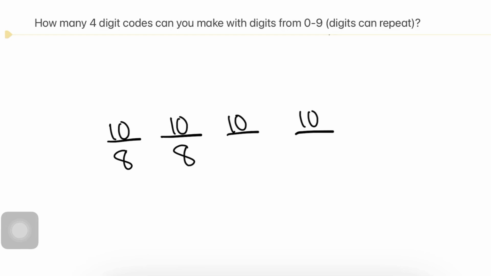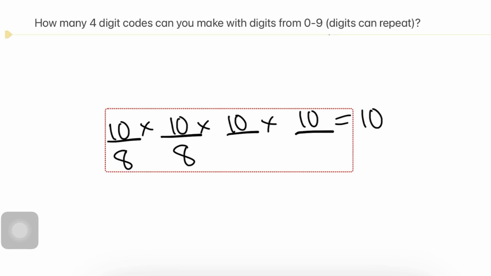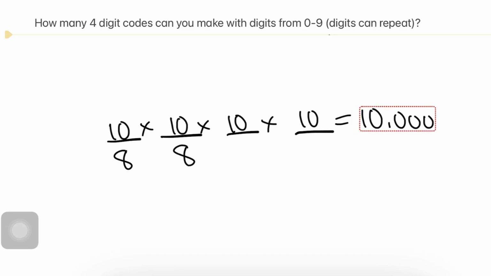And notice how I'm repeating the word "and," and that definitely shows that it's a multiplication principle problem. Even though "and" isn't in the question, when you're solving, you can figure out that it's a multiplication problem, not an addition problem, because if you read it like 10 for the first digit or 10 for the second digit, that just doesn't make sense. So here we're going to be multiplying 10 times 10 times 10 times 10, which is 10 to the power 4, which is 10,000. Please excuse the red box.